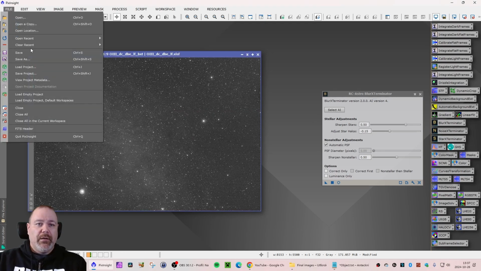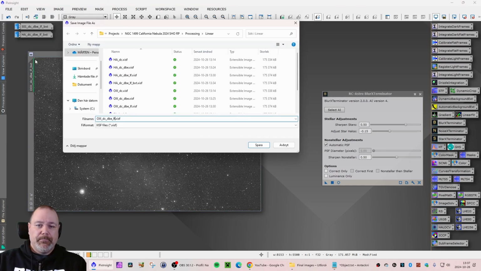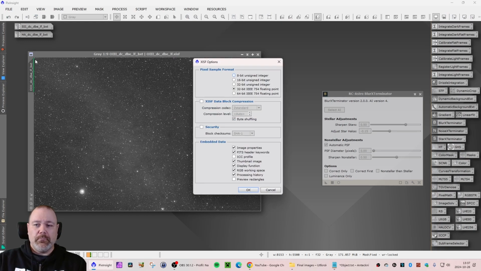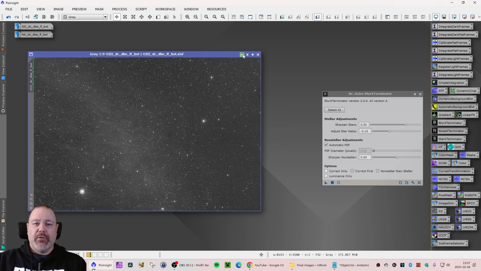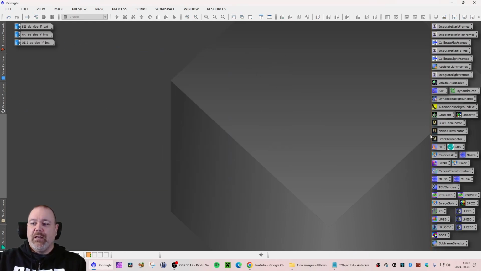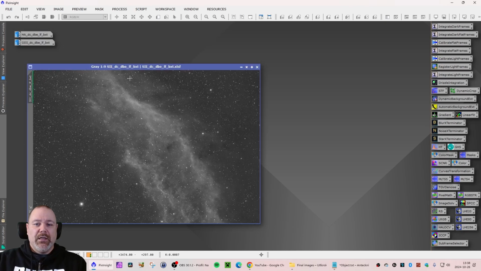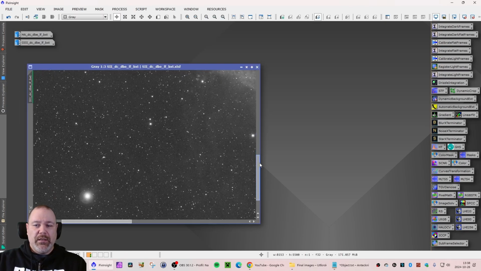So we'll save this as well then. Call it BlurXTerminator. Now the next step would normally be to run NoiseXTerminator on all of the 3 frames, but like I said, we had some halos on the S2 here.